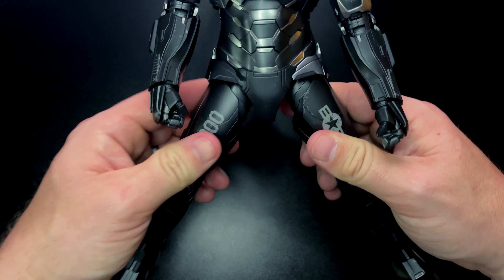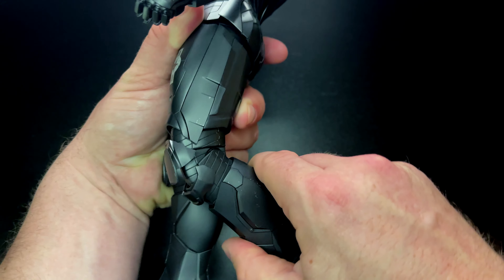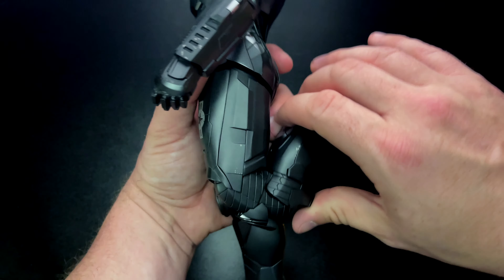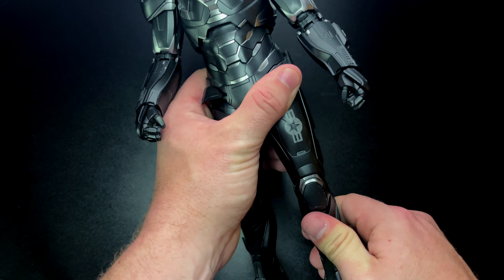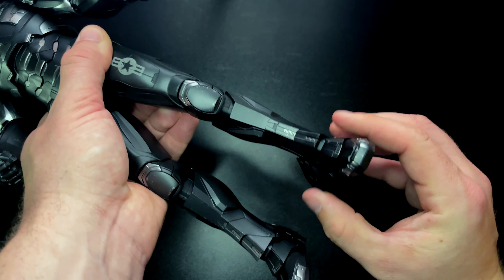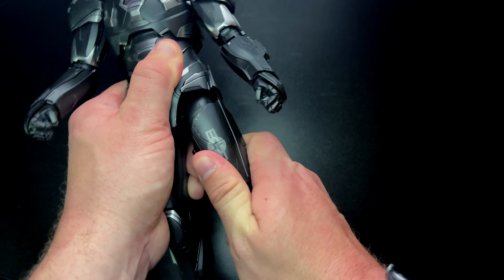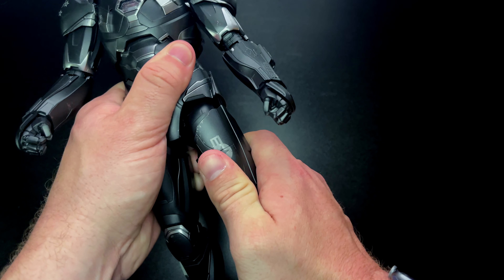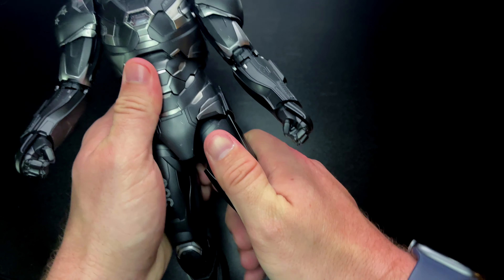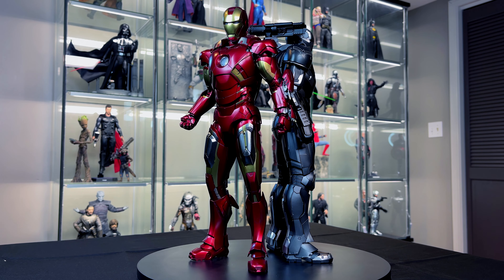The thighs go pretty far out — just be careful of those fins. There's a nice ratchet in the knees; you can really hear that click, which I really like. You can get the bend almost all the way back. The boots have flaps that create kind of a split-cut boot design, giving you rocker ability. Just note that if the leg is all the way up, the flap will not go in — you have to have it one position down, and then it'll go in. That covers the articulation of the figure.